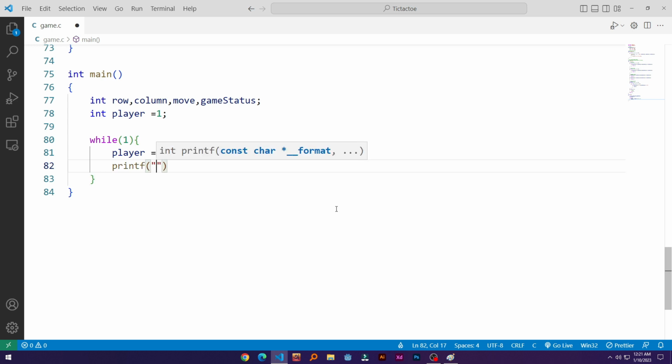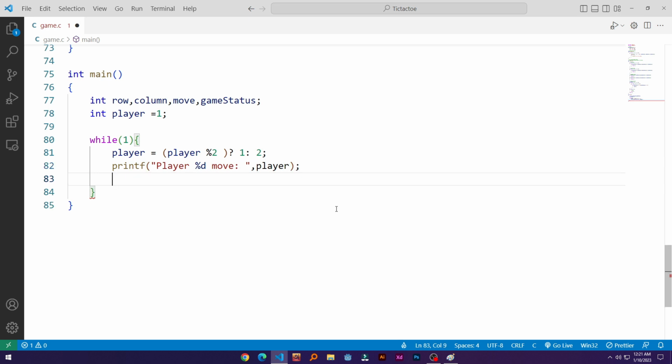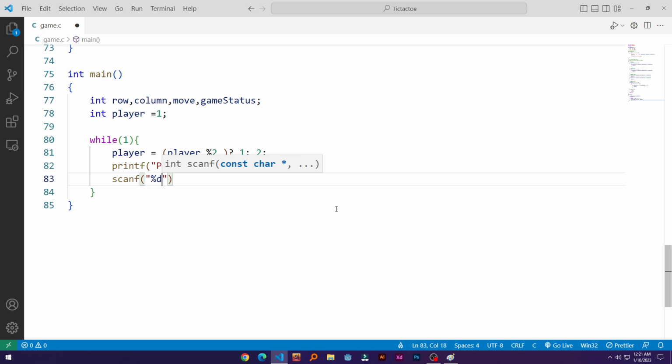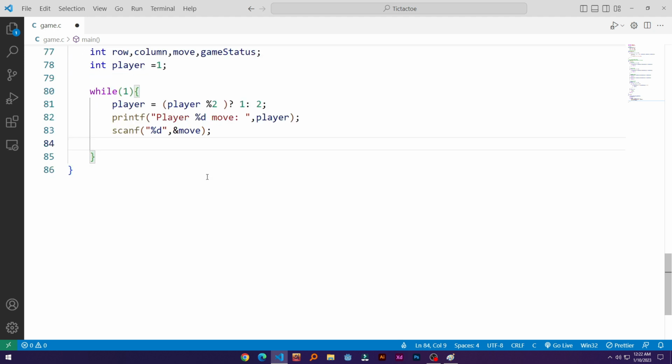Now we will ask the current player to enter a move. Then add that move input to our move variable. Next we will check if the move is valid or not.